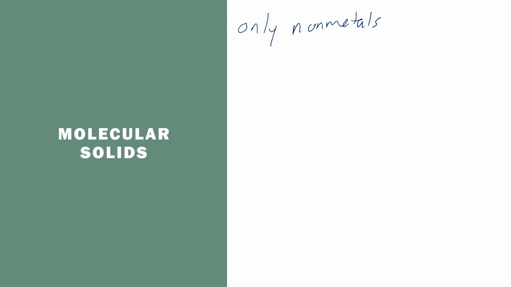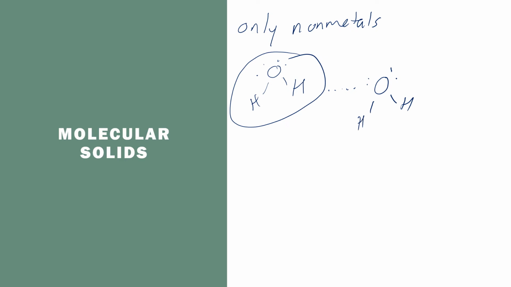So let me draw water as an example. Water is a molecule, a molecular compound, and each water molecule is its own distinct unit with covalent bonds. They are held together by intermolecular forces. In this case, hydrogen bonding is probably the strongest intermolecular force, but it also has dipole-dipole and London dispersion forces.